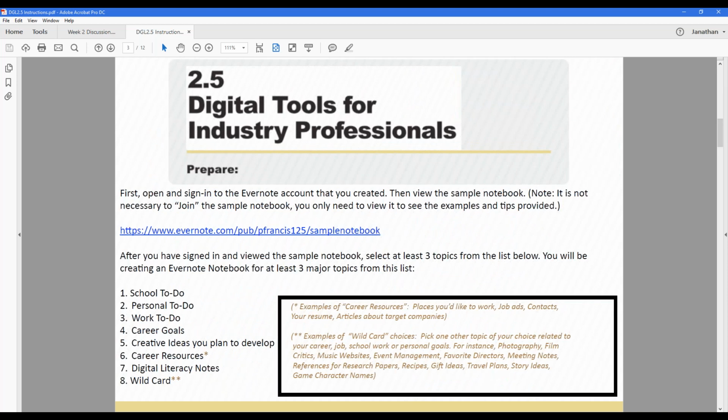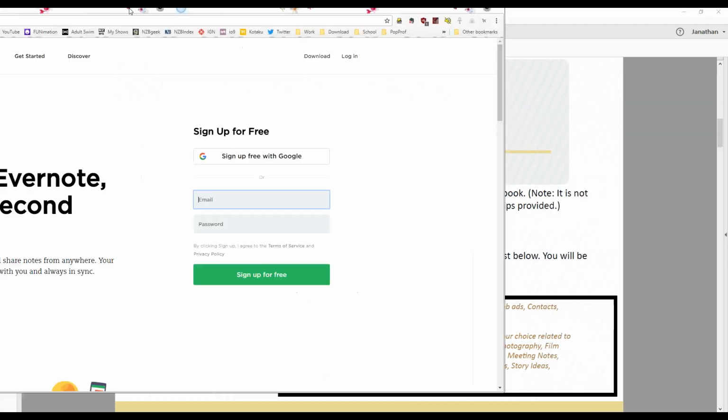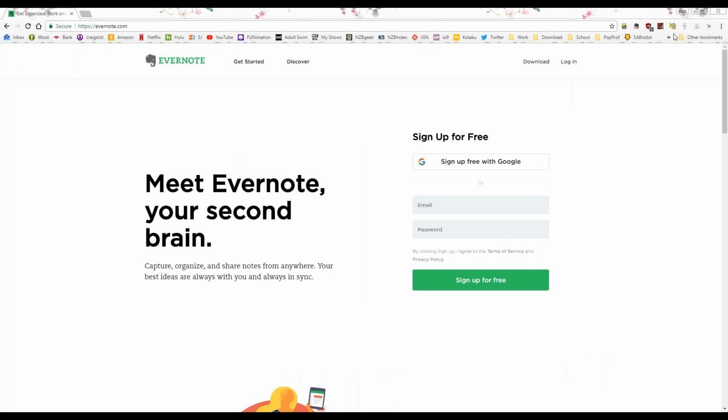All right. So the first thing that we do, and let's do it right now because while we're reading, we could do this, is sign in to the Evernote account we created. So I've got a lovely web page right here, right? This web page is just www.evernote.com. You can see it right there. That's all I'm doing. You can sign up for free, right? You can click any of those buttons and sign up for free. I'm actually going to log in. It already has my login information.